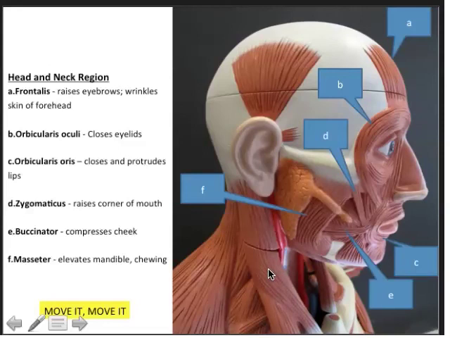So in the head and neck region, we see a lateral view here of the superficial aspect of the neck and the head, the cervical and the cephalic region here. First muscle we want to look at is the frontalis. This is the frontalis here, and it raises the eyebrows and wrinkles the skin of the forehead. Its origin is the epicranial aponeurosis that runs across the top of the cranial cavity, and it inserts just above the eyebrows, and it allows you to raise the eyebrows.